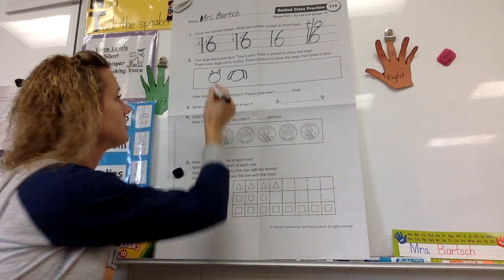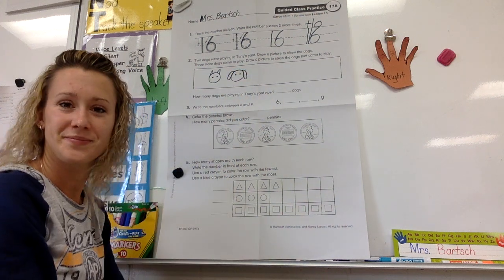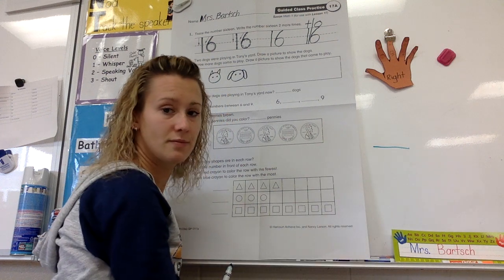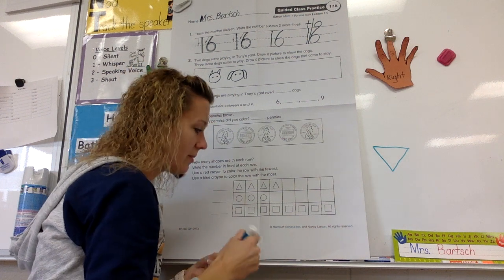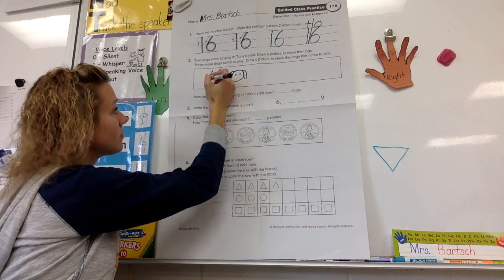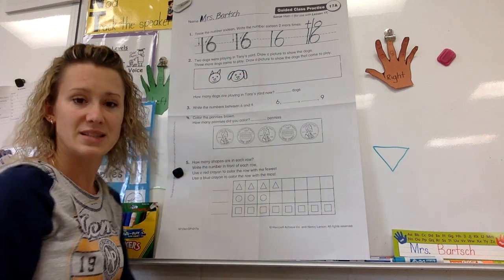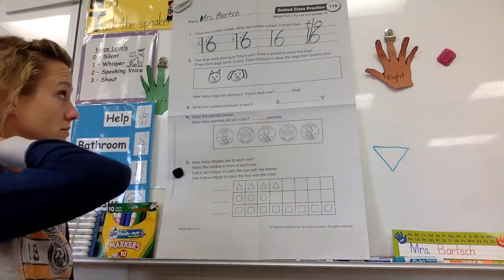But some doggies have those kinds of ears. Doggies have eyes, so I'll make 2 eyes on each head. And then, if you know how to make a triangle, an upside down triangle, you can make a nose. So watch, I just make a straight line, and then I make a V. A letter V goes down, up. There's their nose. So you're gonna make 2 upside down triangles for their noses. Straight line, down, up. Straight line, down, up. Then you can give them a little smile if you want. There, that's it. We're not gonna draw more. Park your pencil. Give you time to finish that if you haven't.